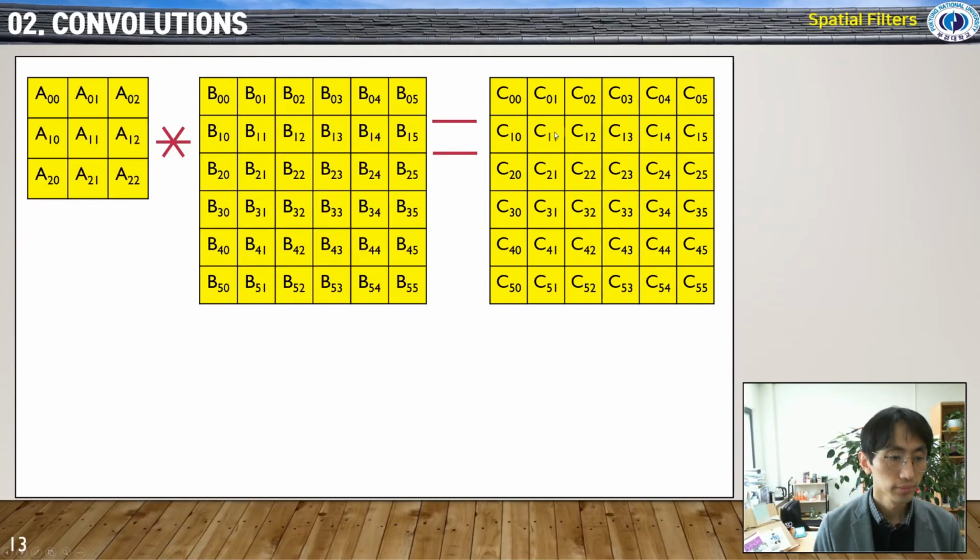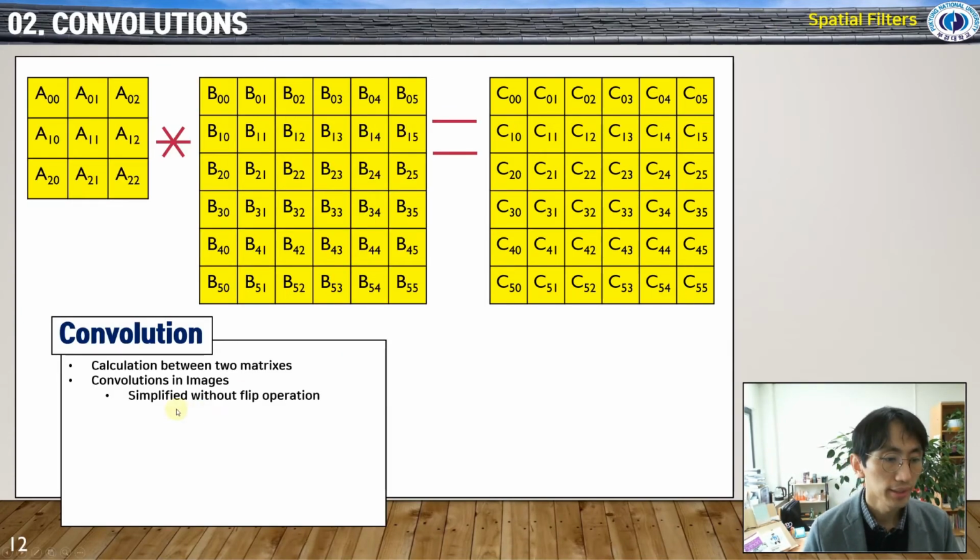Here I say that this is the convolution in image processing, a simplified version, because the original convolution operation includes a flip operation inside.